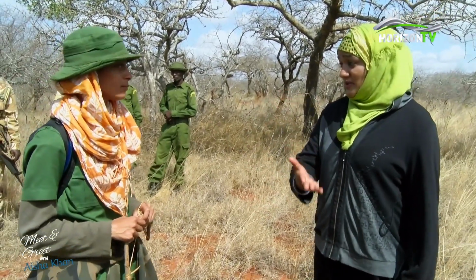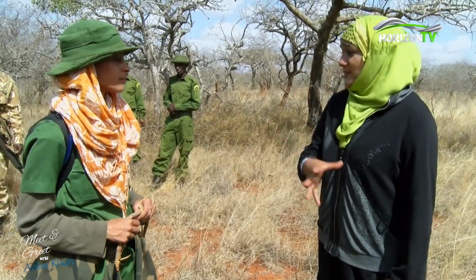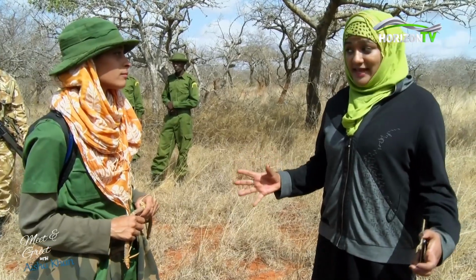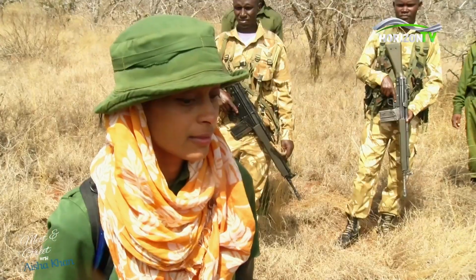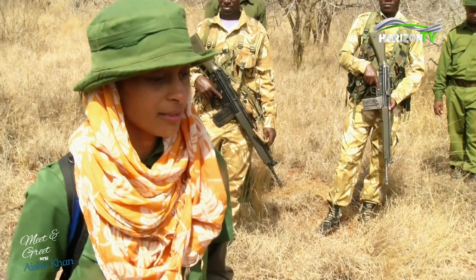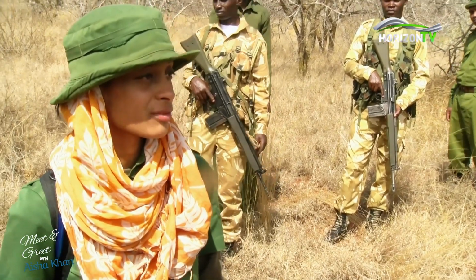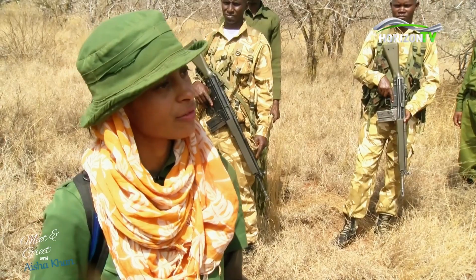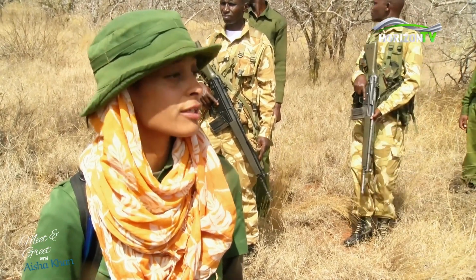Rabia, I want you to give me examples from this development. Over here we have the SGR, we have Tsavo East, Tsavo West. What have you seen with your eyes that is happening here because of development and infrastructure to these animals? I've seen a lot of changes in animal behavior. They get quite confused, they don't really know which way to go. And again, one of the big signs for us is the increase in human-wildlife conflict, and human-elephant conflict has been a huge increase as well.